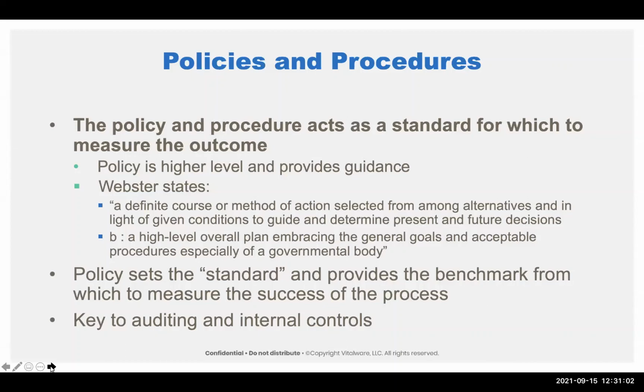And I'm going to audit against that standard and say, is there an aberrancy or pattern of behavior that's actually happening that we did not consider, that's either creating a negative or positive result for which we want to change up the procedure? So Webster says it's a definite course or method of action selected from many alternatives in like-given conditions, a guide to determine present and future decisions. Policies and procedures are dynamic. They are not static. So if you get a new service line, you're going to need to change the policy and procedure to include it. It's just a standard that provides a benchmark, and it is key to your internal auditing and internal controls.